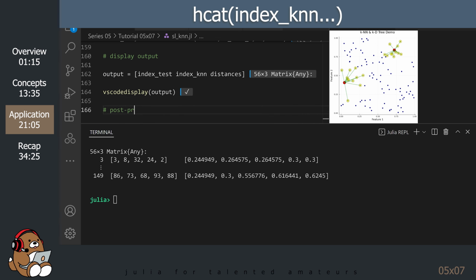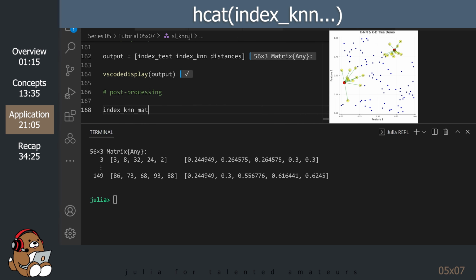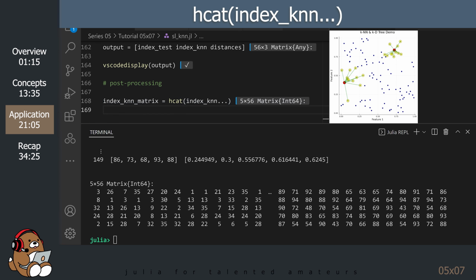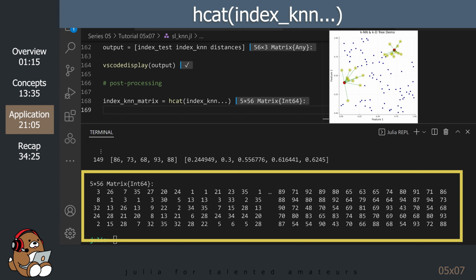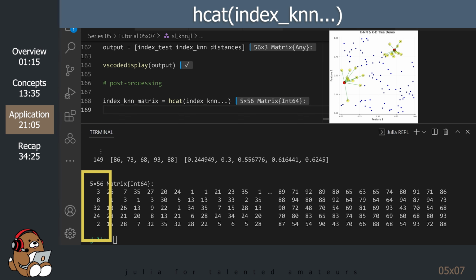The first post-processing step is to convert the list of nearest neighbors from a vector of vectors into a matrix. If you look in the REPL, you'll see what this code did. It converted the collection of nearest neighbors from a vector of vectors into a horizontal matrix, with each column showing the 5 nearest neighbors for each of the 56 test samples.